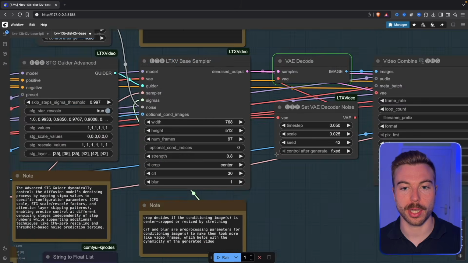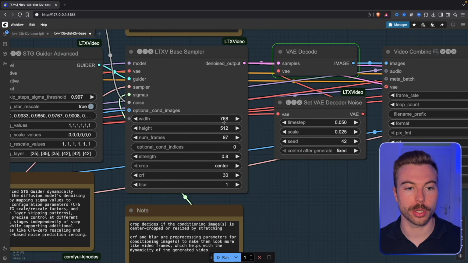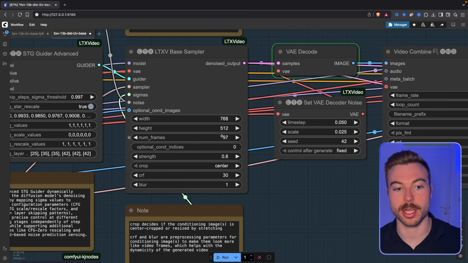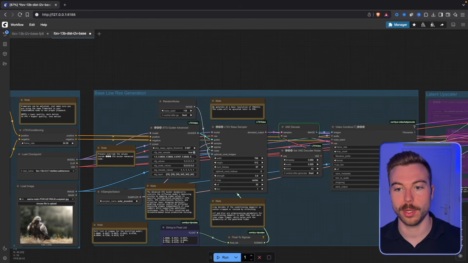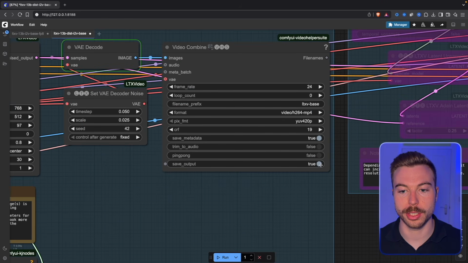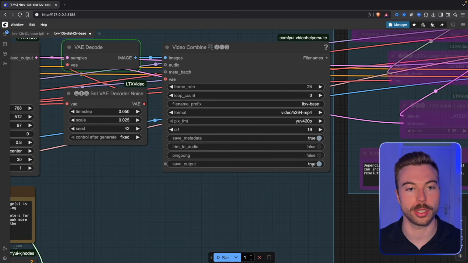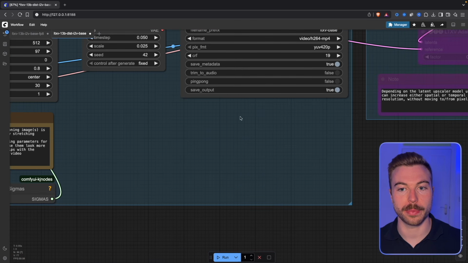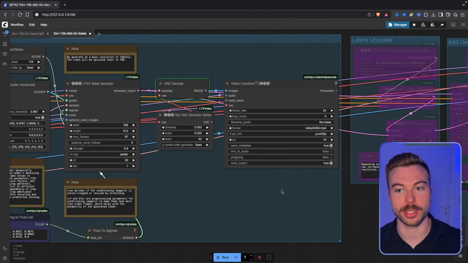And just as before the output comes through, you can also see that we can change the height and the width of the video. So you can put it into that social media 9:16 if you wanted to. And we should get it back any second now. If you want to save the input, all you need to do is turn this to true, and you'll be able to use this in the future. So let's just wait for this to come back any second now. It's just doing that last little bit for us. And then it should appear at the bottom here for us to be able to see that end result.